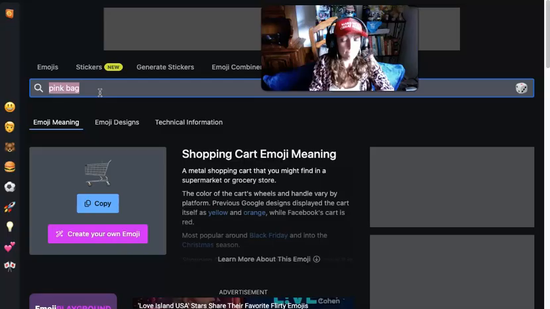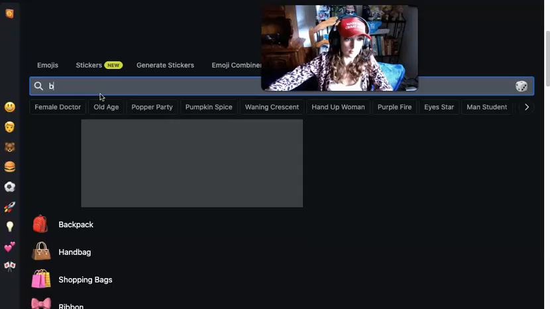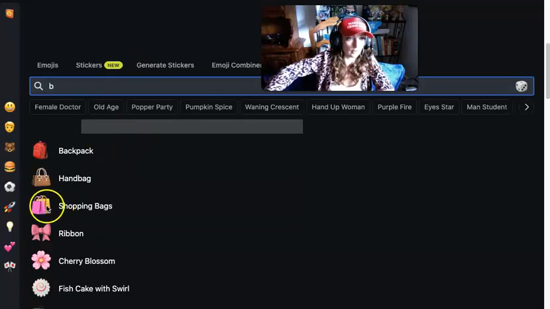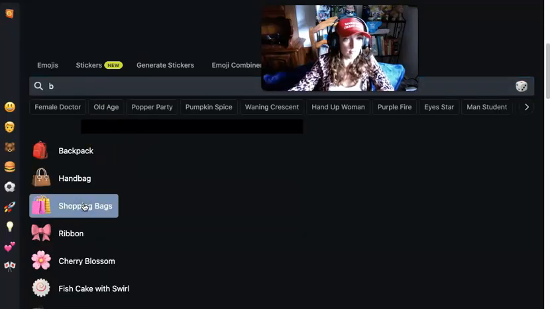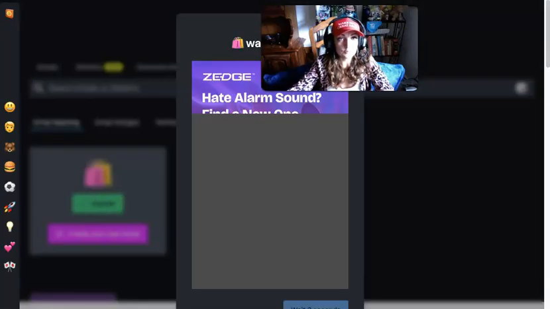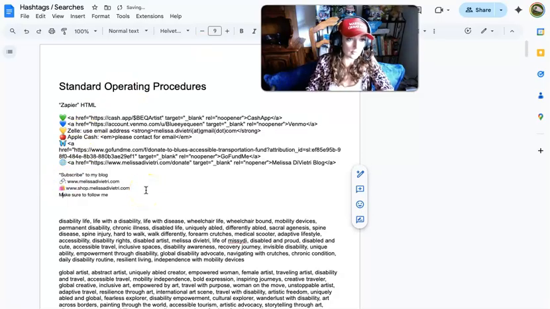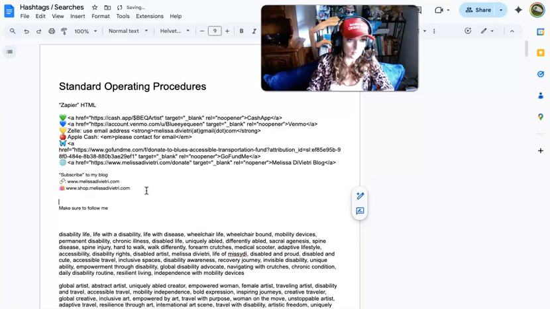Are you being naughty again? Because it seems like it. Little Oreo buttercup. There it is, the shopping bag. Copy. And there we go.